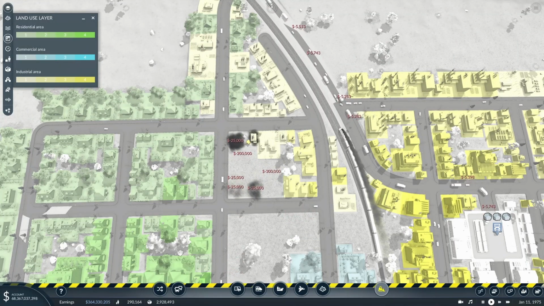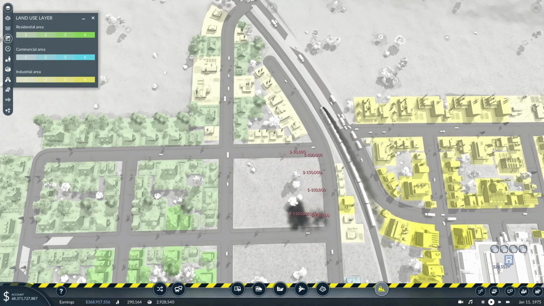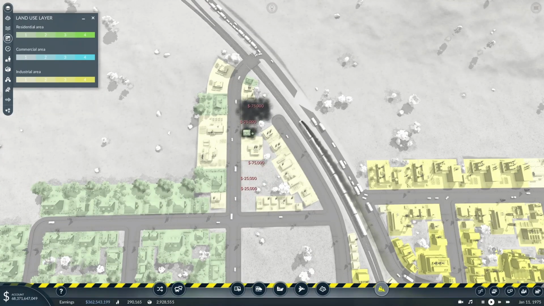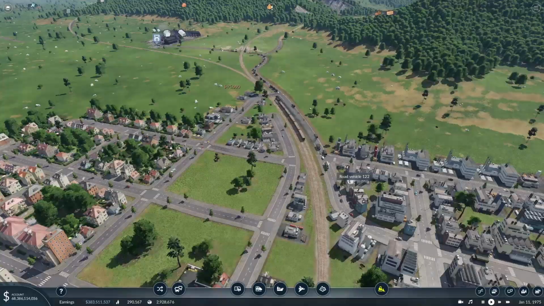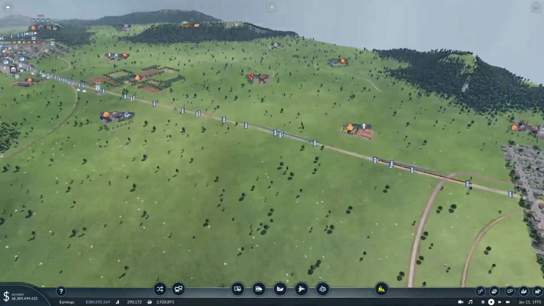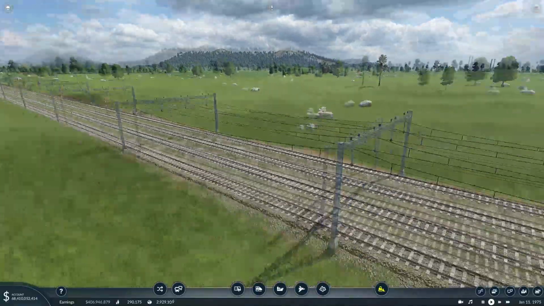But yeah. Now, I have done some other updates as well, because I noticed that we unlocked a certain train in one of our time lapses earlier. So, I went ahead and upgraded the main line to the high-speed tracks and electrified everything.